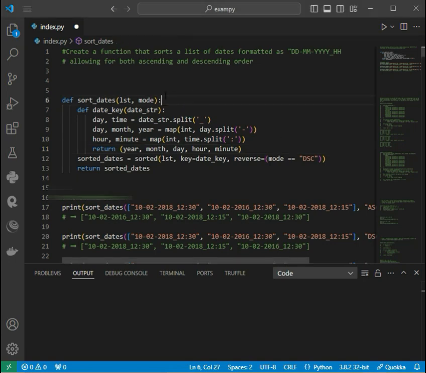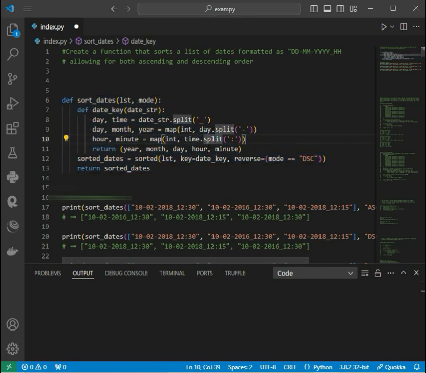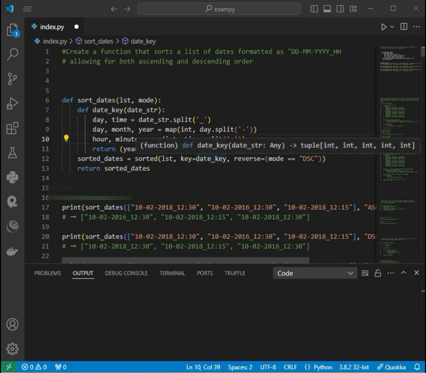Notice that you don't need to import the datetime module as we did in other exercises. Even though we are working with dates, in this case we don't need to import that module because we are working by splitting the date string into its components and converting them into integers.